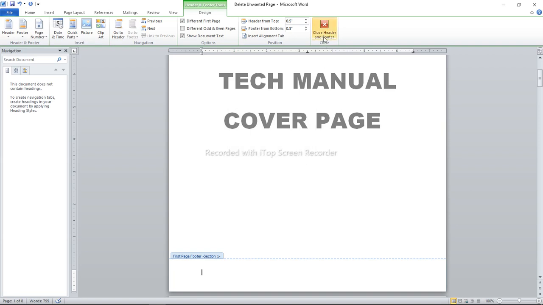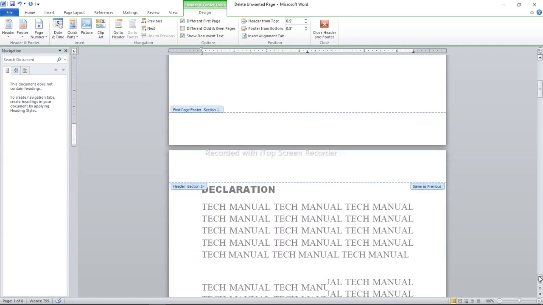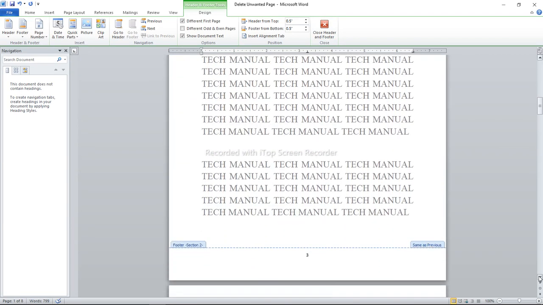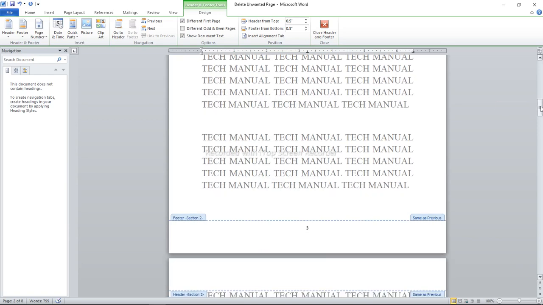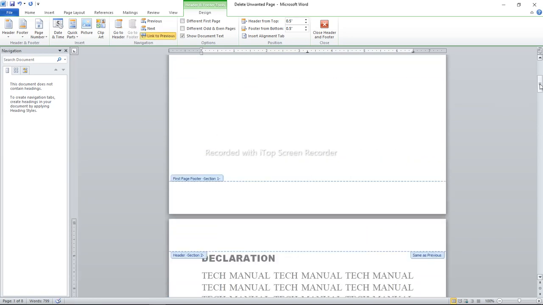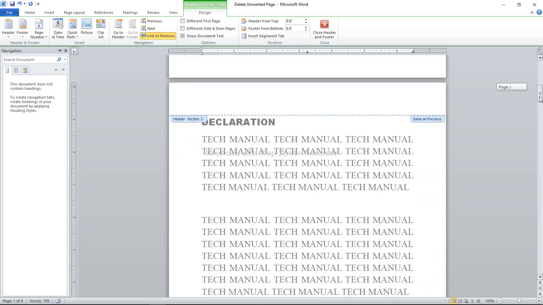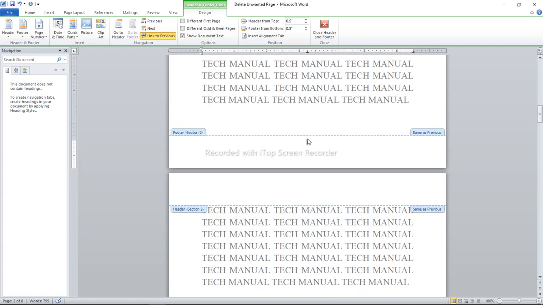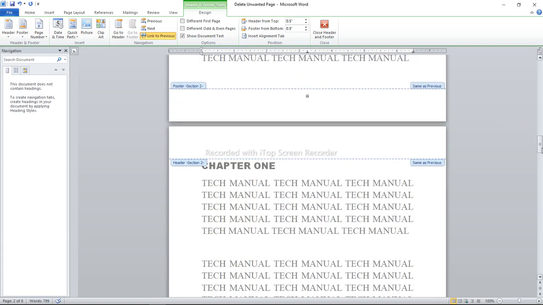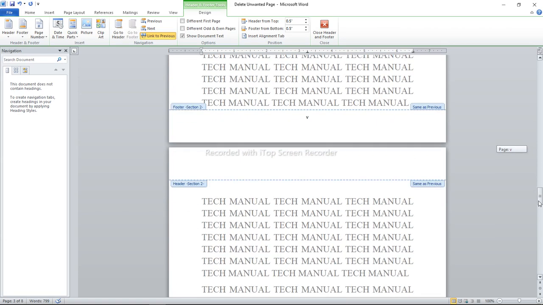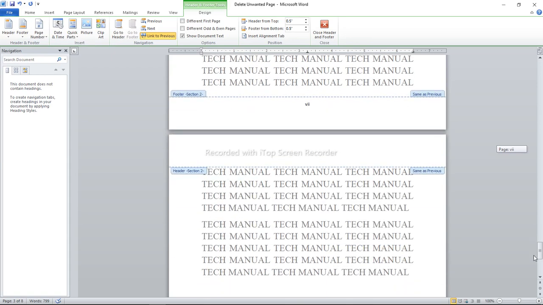Clicking OK, you can check if the numbers are aligned according to your needs or requirements. So just confirm the page numbers if they are okay. You are able to see it starts from Roman number 2, that's for the declaration, and the following pages Roman 3, Roman 4, Roman 5, Roman 6, 7.